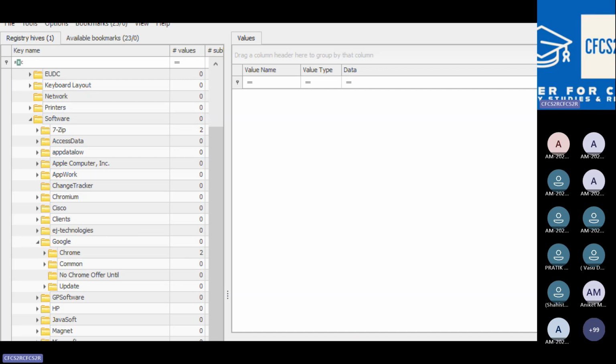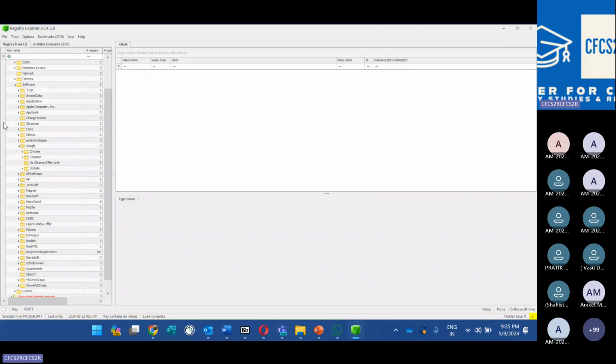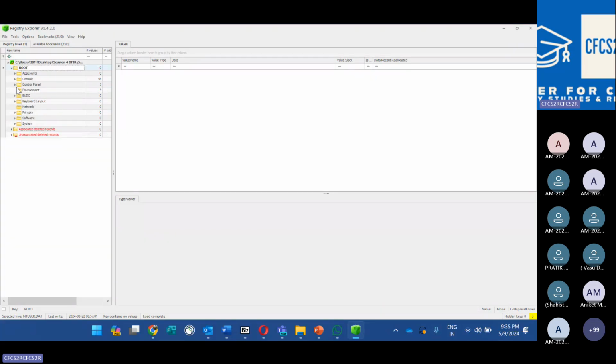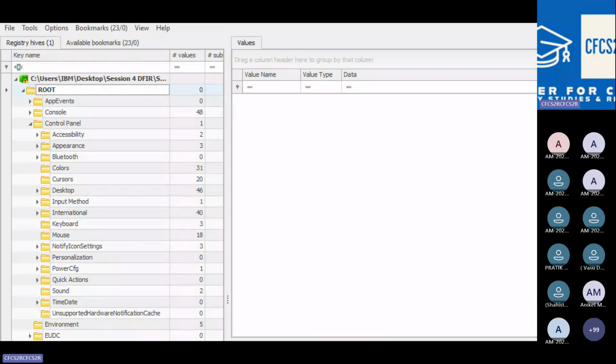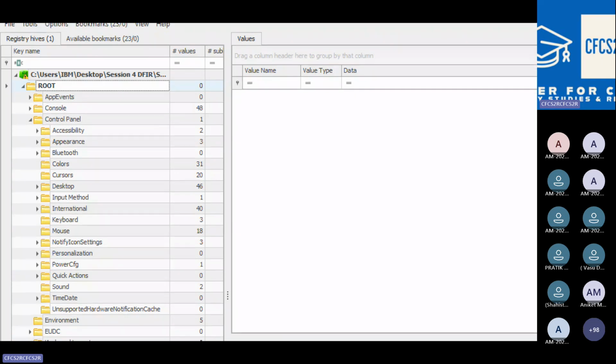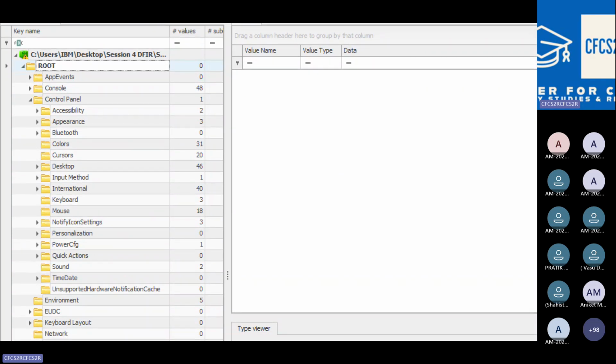In the control panel, what are the different functionalities we are getting? Just go to control panel. Actually, these applications are nowadays self-adaptive, and they convert themselves to a larger view, so that's why you people are facing a little bit of a problem. So I'm trying to zoom it out.